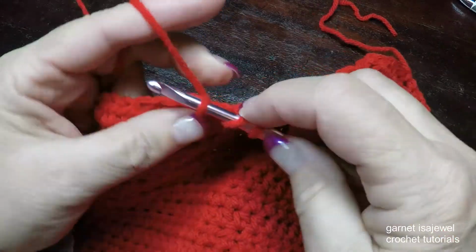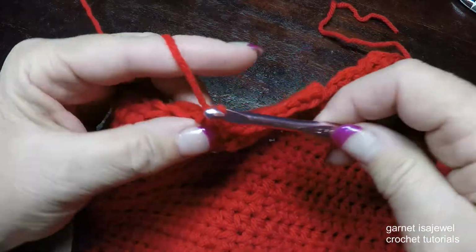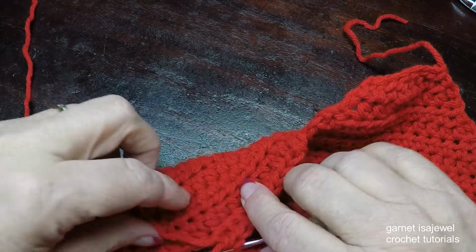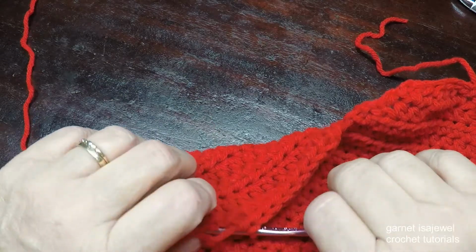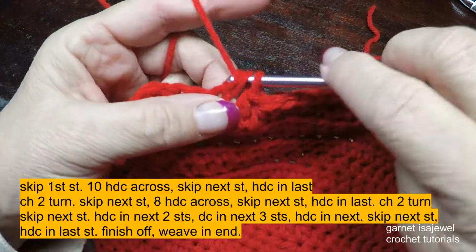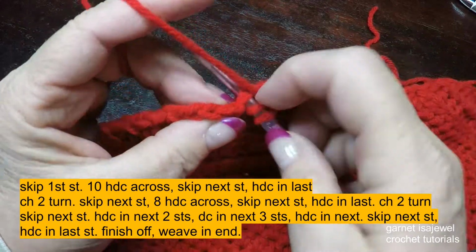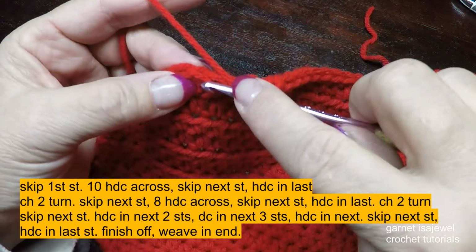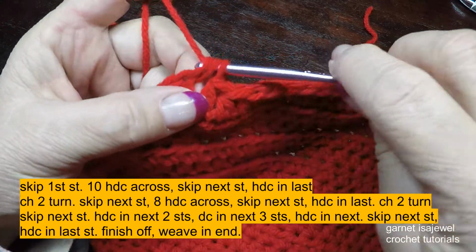Now remember, we're going to skip the second to last stitch. I think my tail is a little bit too long, so I'm going to go ahead and cut it here. Alright, I got one more here to make. Okay, I'm going to skip this one, and in that last one, I'm going to place my half double crochet.